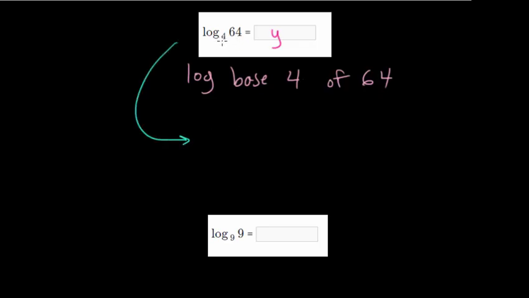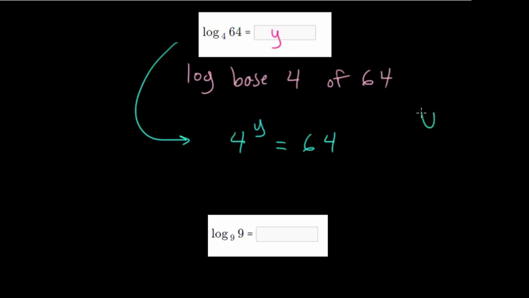So this one we would say log base 4 of 64. And we're trying to figure out what this is equal to. And let's say it's equal to y in this case. So we can rewrite it as an exponential expression. This is 4 to what power gives you 64. And that missing exponent we're going to call y. So our base of the exponential expression is 4. And that exponent for this exponential expression, that's equal to the logarithm. That's y. So 4 to some power y gives you 64. So we need to figure out what exponent can we put here so that this equation is true.